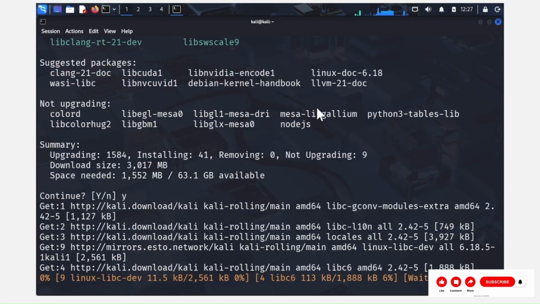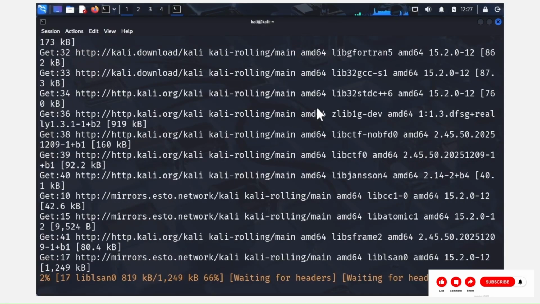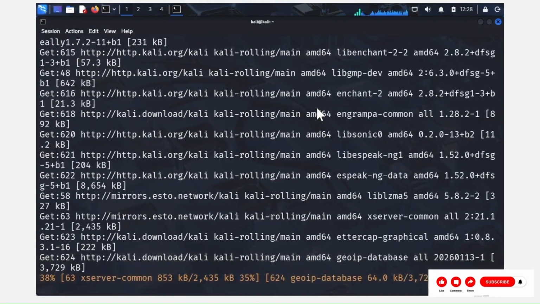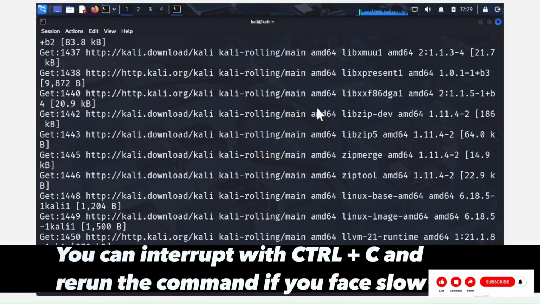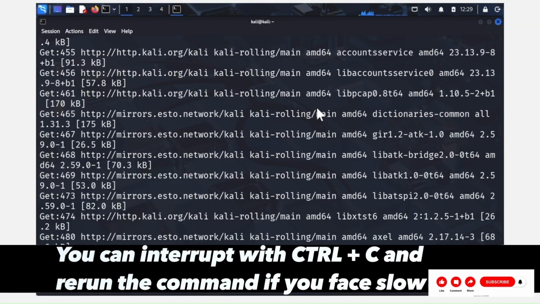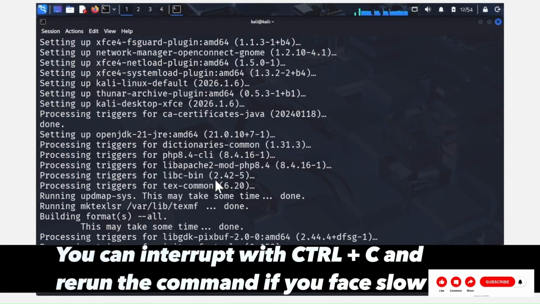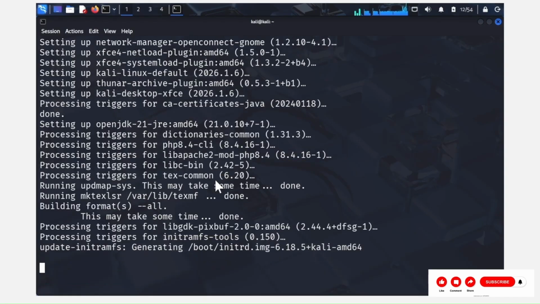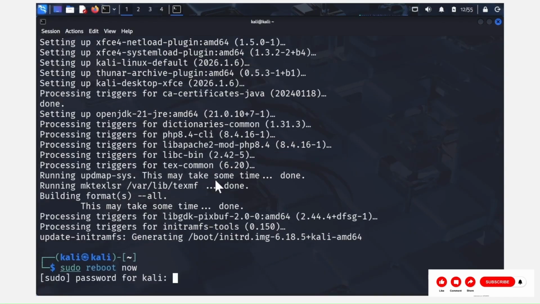This will update Kali Linux to the latest version. After the update is complete, reboot the virtual machine.